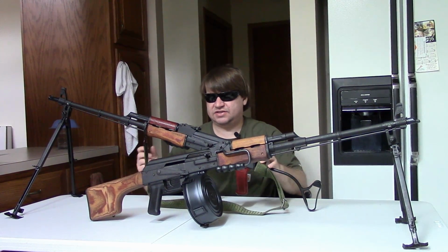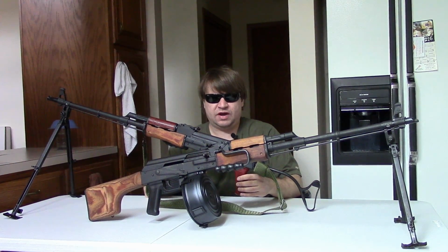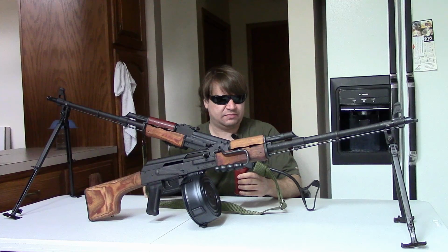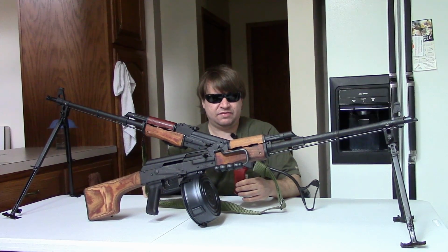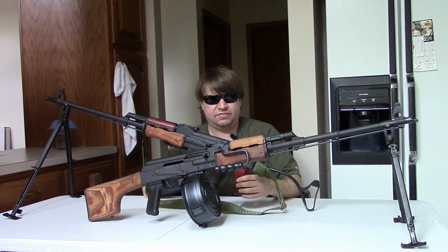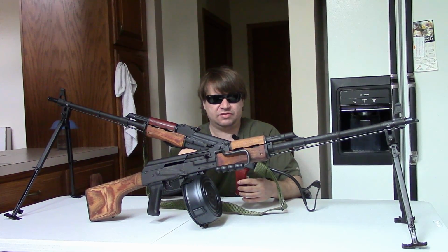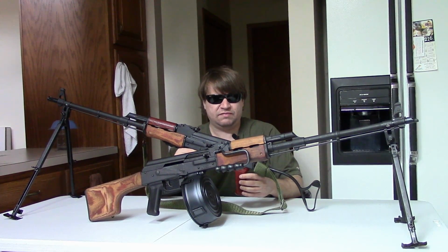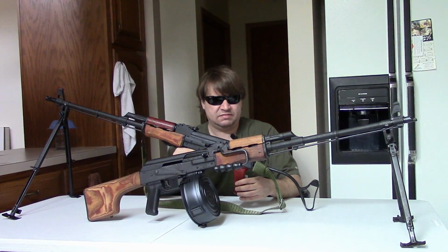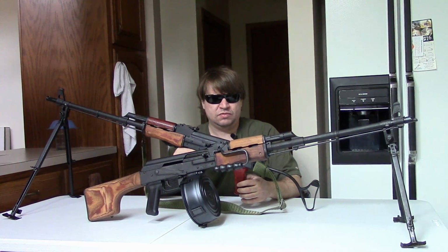Now, the Romanian AES-10B has an interesting history. The very first guns to come in were actually just called AES-10. No suffix. These came in 2005 for the first time and fooled quite a few people, including myself. This was right after the lifting of the federal assault weapons ban, so there were quite a few new AKs coming onto the market, and the AES-10 was one of them. It looked in the beginning to be an RPK, and that's how it was marketed. But it wasn't. All it really was was a WASR with a longer barrel.